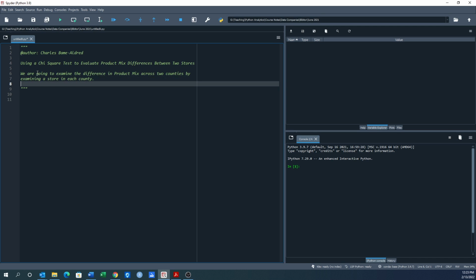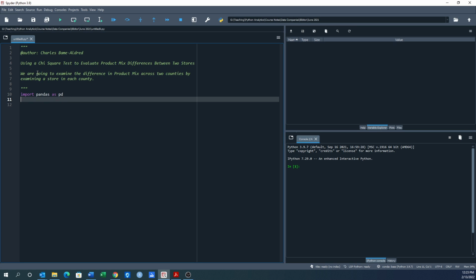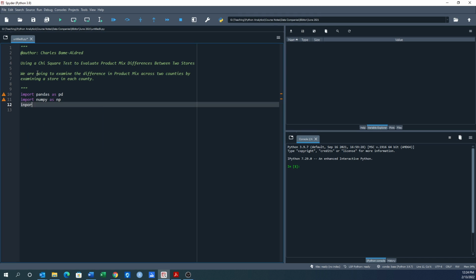So let's start by getting our data in here. Let's put in import pandas as pd. We want to import numpy as np. We want to import scipy.